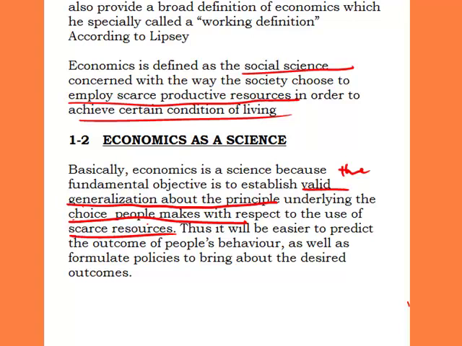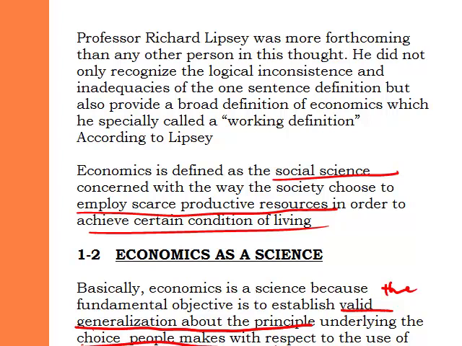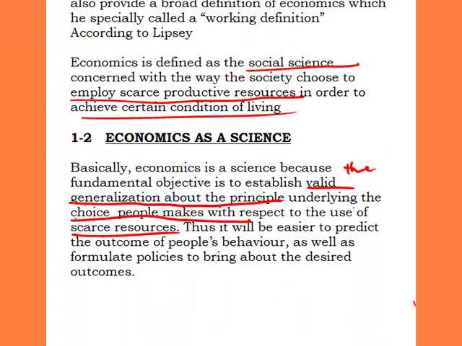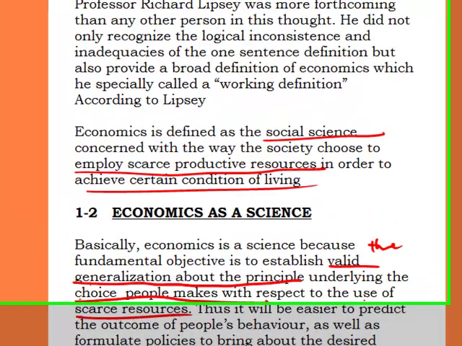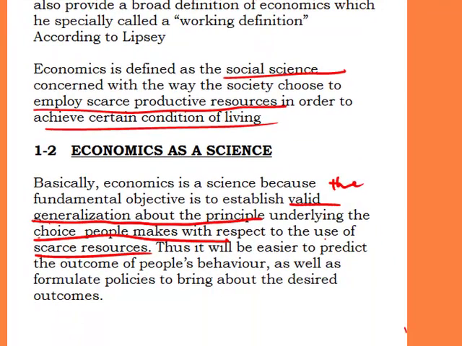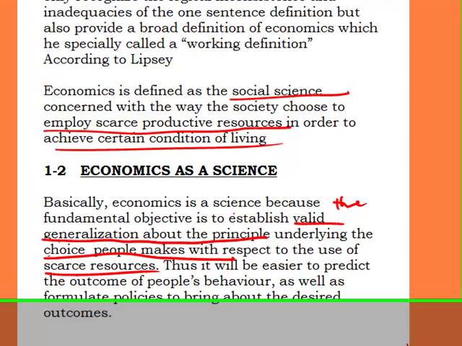Economics explains the reason, or the generalization about the world, the principle that underlies the choices that people make. As in, what is their reason for making choices in relation to the available resources at their disposal? Any discipline that does this is called economics, and it is said to be a science. Because what science does is to establish a generalization about the principle underlying a particular phenomenon. Science is all about making generalizations or hypotheses, laws about a phenomenon or a problem, and that is what economics is also doing. But what economics is doing is using that scientific approach in studying the behavior of human beings.